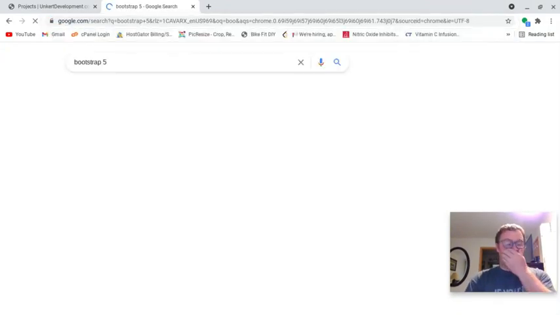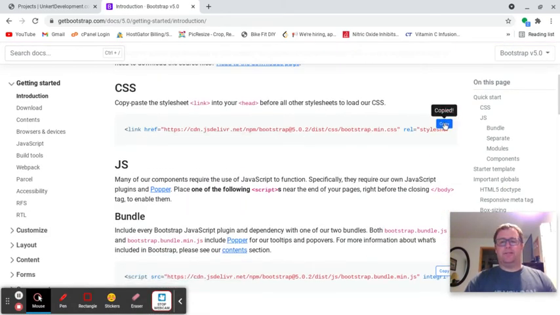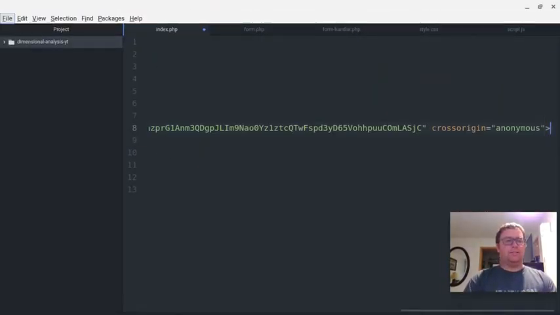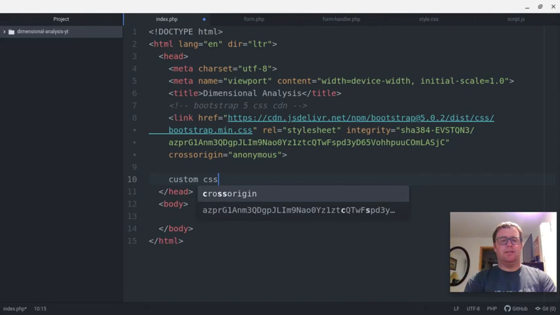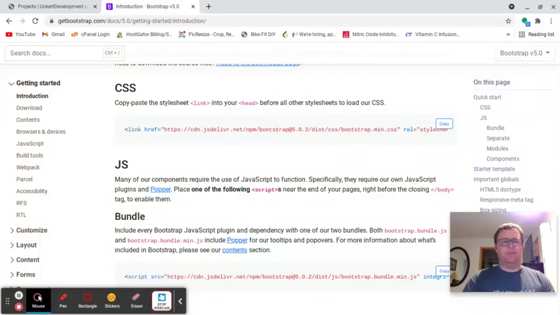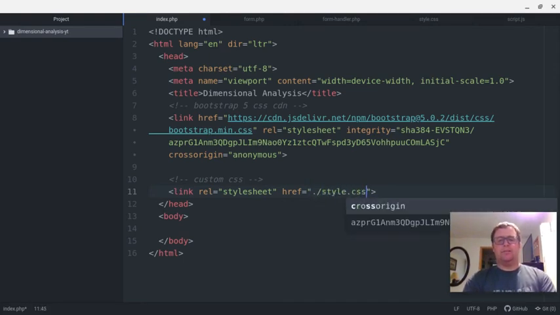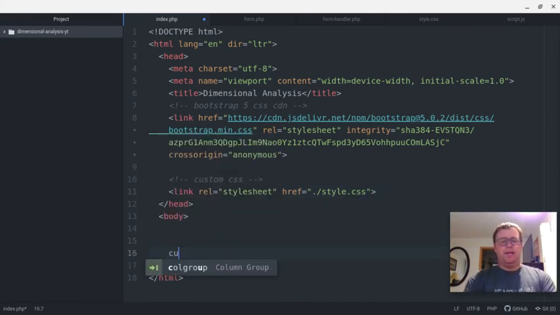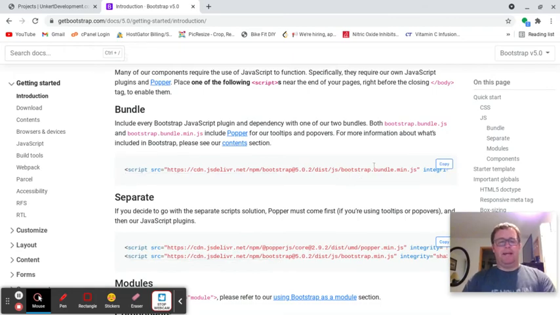So I'm going to search Bootstrap 5, and we're going to go here and go to the quick start and copy this link in. I'm going to paste it in, and let's toggle the soft wrap here. Okay. Under that, I'm going to bring in my custom CSS because I want a dark mode here for my thing. So I'm going to add a few things to do that. I'm just going to type link, and we want to link in the style.css file. Okay. Go down here. I am going to bring in the Bootstrap 5 JavaScript bundle, and that's a CDN. Let's go down here, copy the JS bundle here, and paste it in.